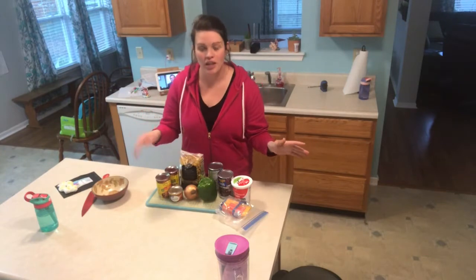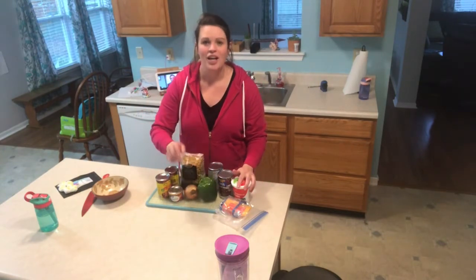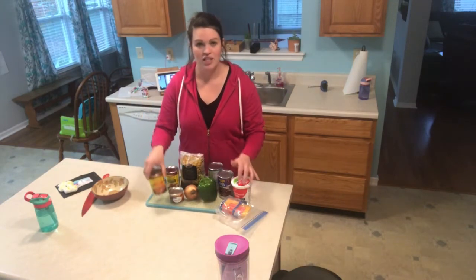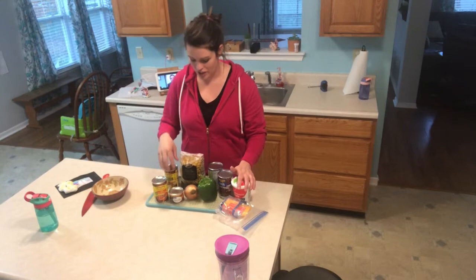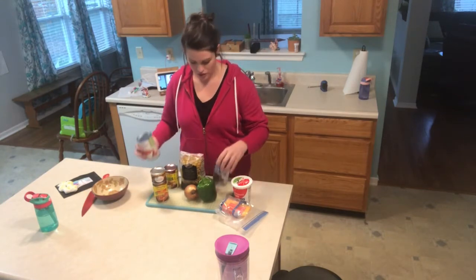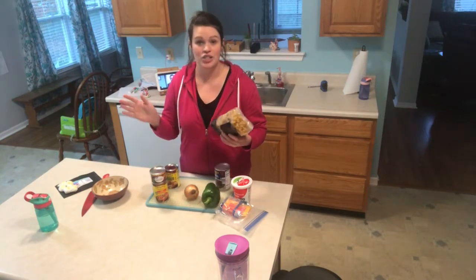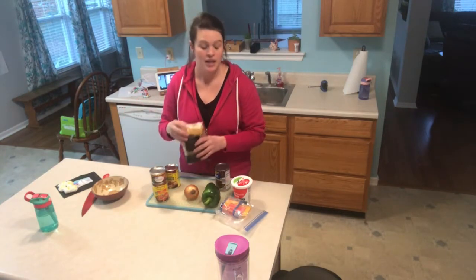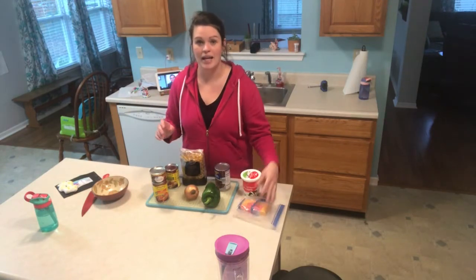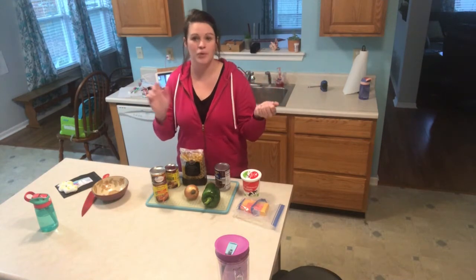So the ingredients you're going to need for this: green onion, or a green pepper and an onion. The canned goods you're going to need are a can of red enchilada sauce, a can of green enchilada sauce, diced chilies, diced tomatoes, beans, and then you're going to need some pasta. I just use whatever shape I have on hand. Some sour cream and some cheese, and that's what we'll do. So that's what you're going to need. So gather all those ingredients and we'll go ahead and make it.